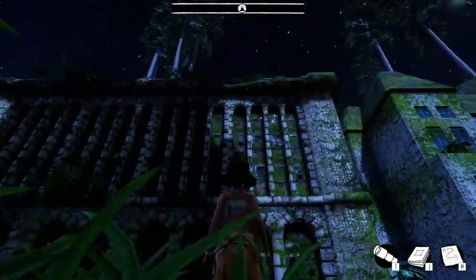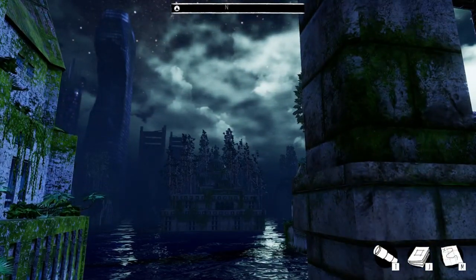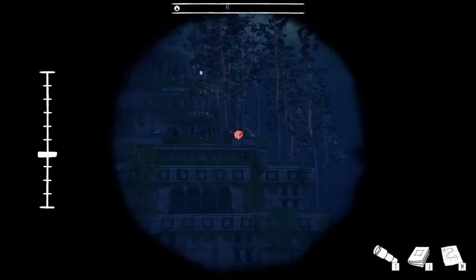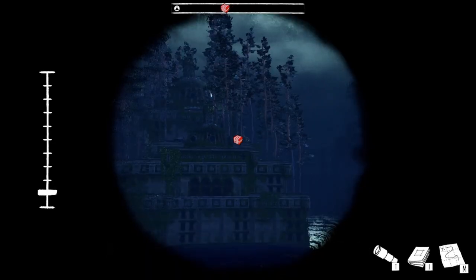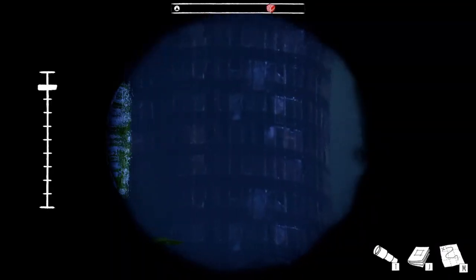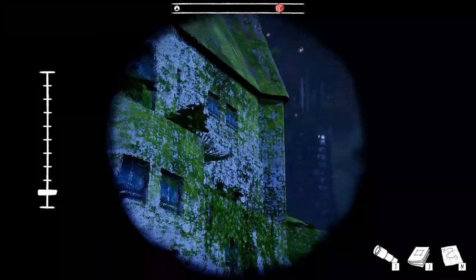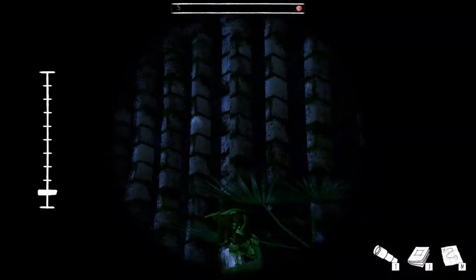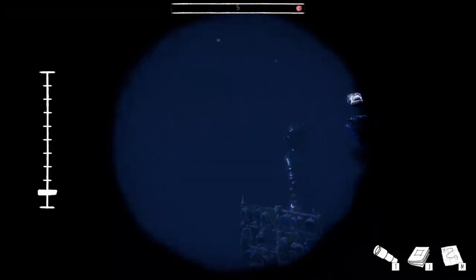Okay, so we can't actually fall down. That's good to know. Ooh, that's pretty. Oh, cool, there's a light over there. Maybe there is something you can use up there, yes. Oh, that's good. If we look around a little more... What's that? No, that's just a reflection. Then we can maybe find more crates, and then it will put them on our map, which is convenient.